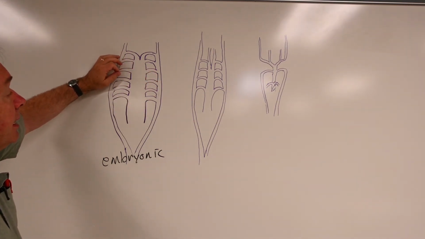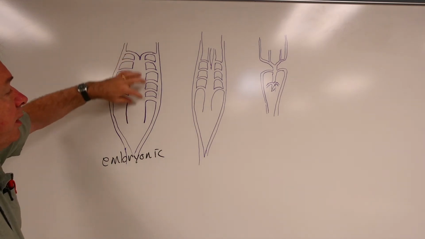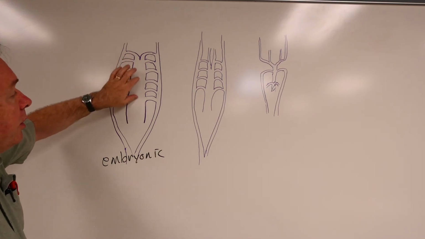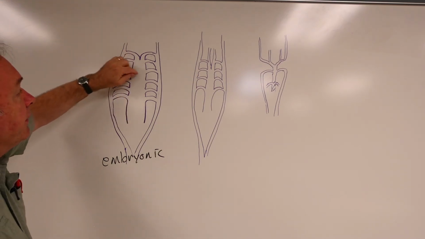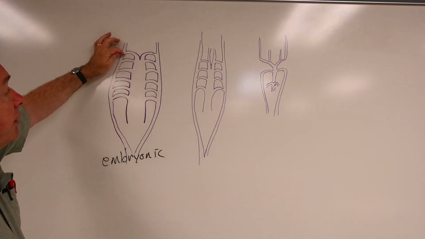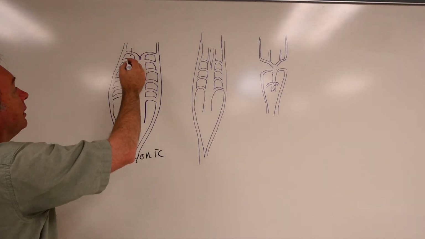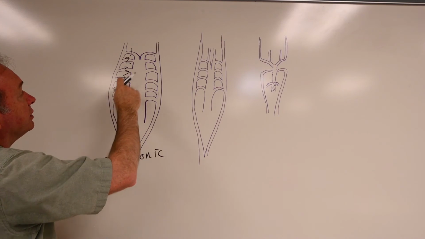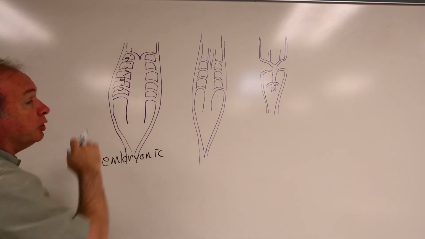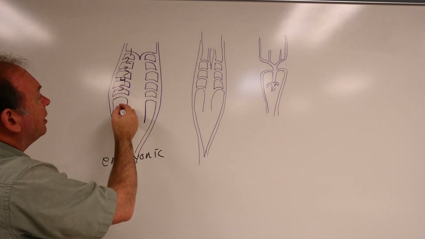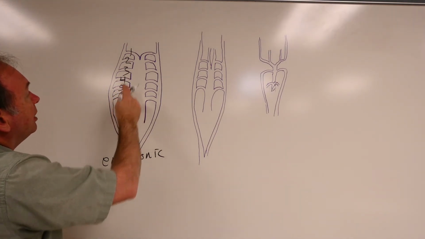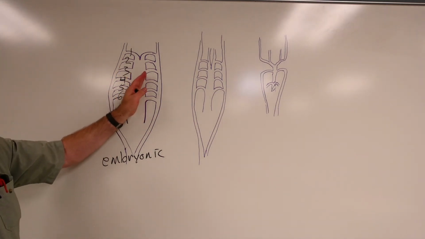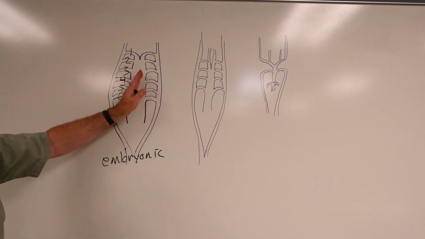The aortic arches, as they start to form from the early ventral aorta and conus arteriosus region, when they first grow out here on the front, they start off with number 1 here, number 2, and then eventually they add number 3, and about the time number 4 starts to form and number 5, numbers 1 and 2 are going to be gone. So we lose those pretty early on in development of most species, but over time we get a total of 6 aortic arches to develop from that ventral aorta and conus arteriosus region of the heart.